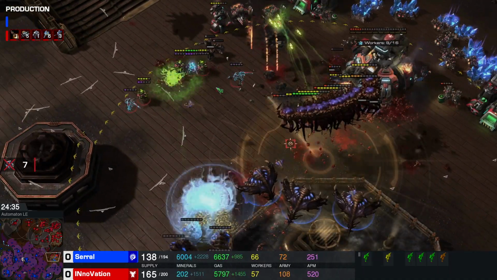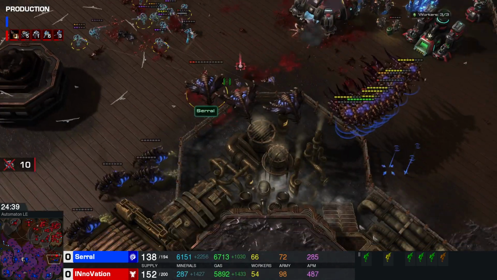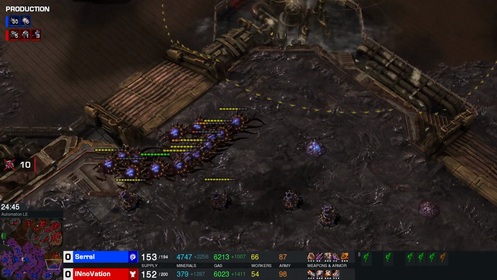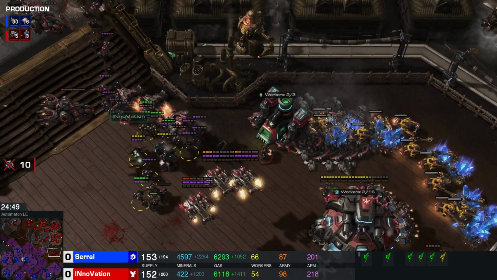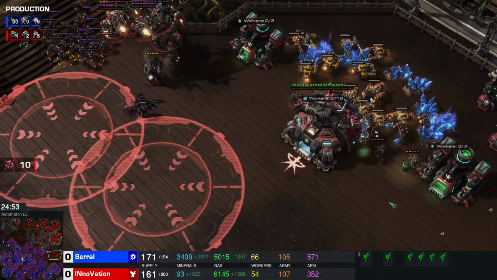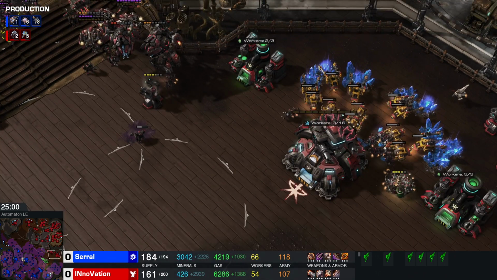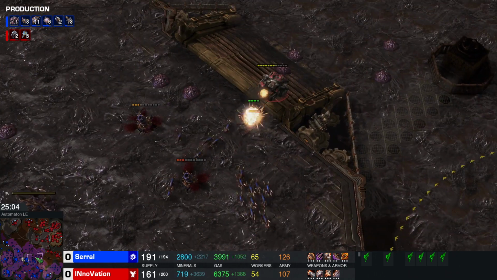So once again, a great fungus being cast, nice EMPs to counter those fungus. In come the ghosts, and the sniping will go on here. The Broodlords will fall as Innovation holds his position and is still able to push back, but taking great casualties here. Those Vikings have been killed, lots and lots of Liberators have fallen here as well, but supply wise both are pretty much at the same mark, so a very nicely balanced game here between the two pros. Let's see, it's still anyone's game, of course.